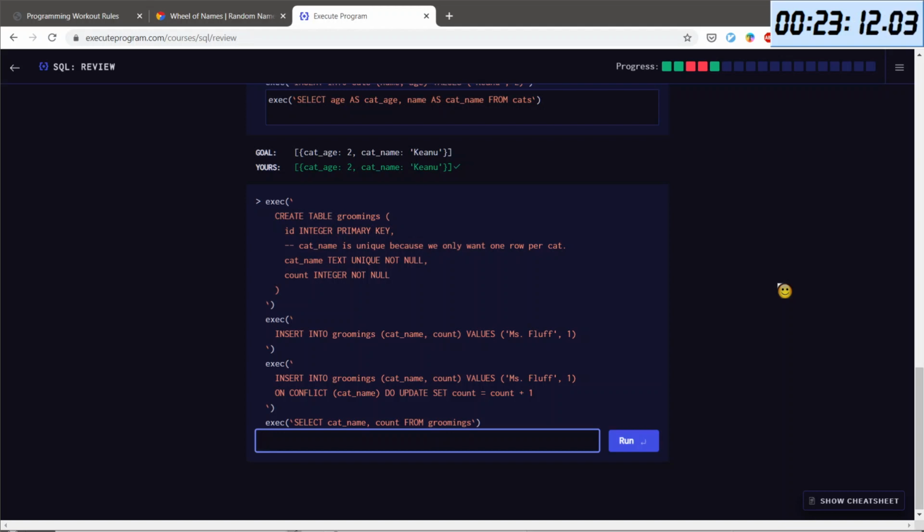On the cat name, we will update on the table, and we will set count to increment it once. So I'll get the result, and here we will have a cat name, and that is Mrs. Fluff, and the count is 2.